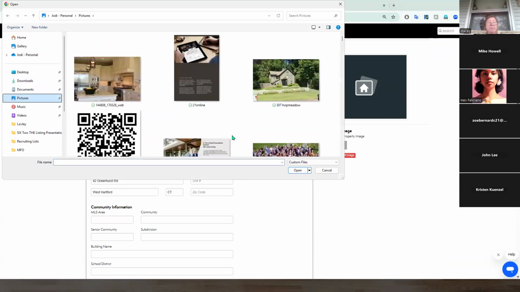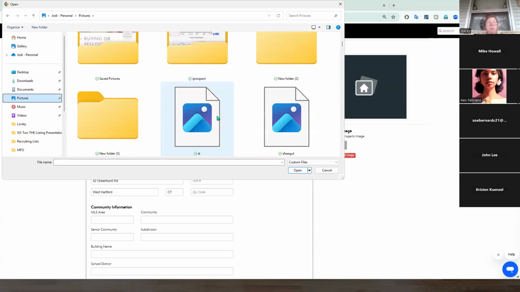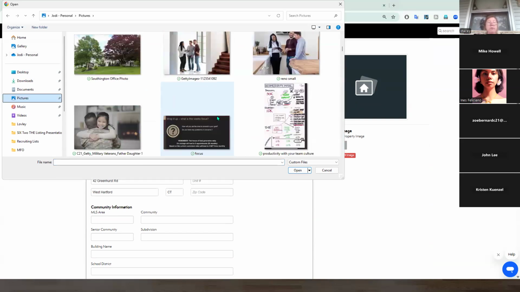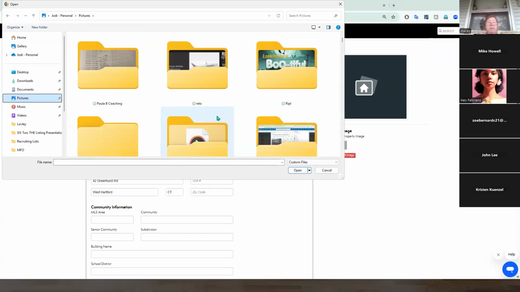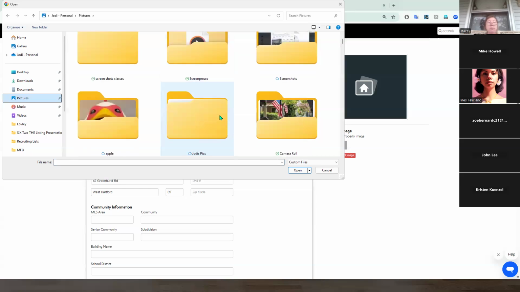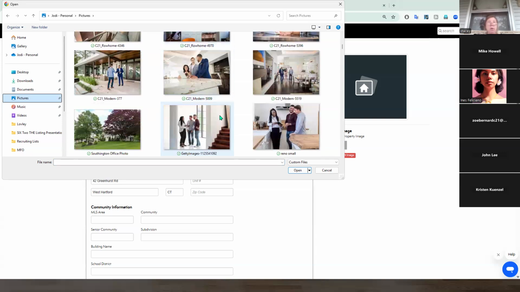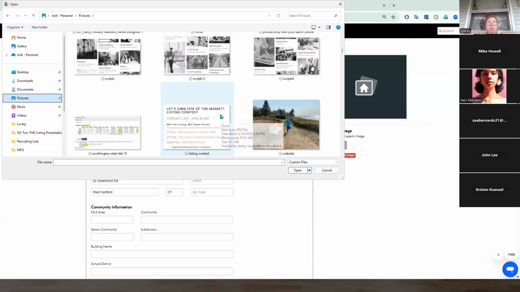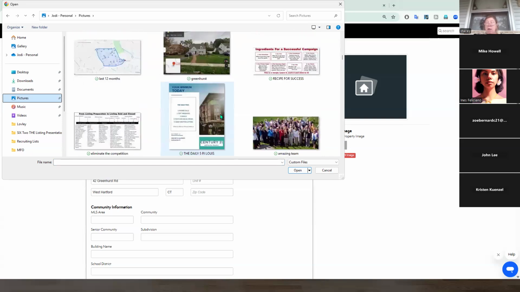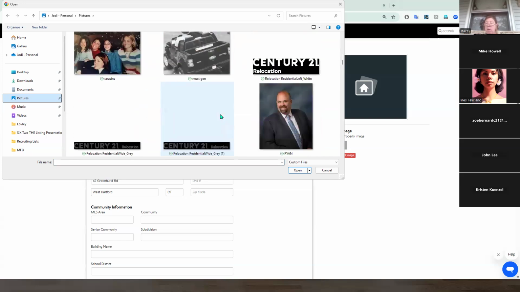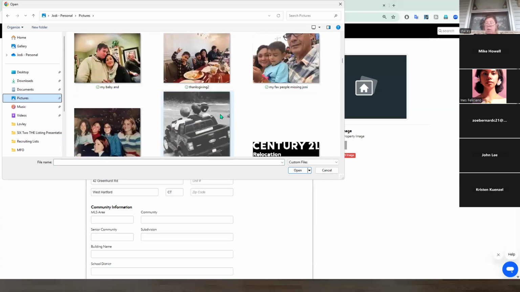And I would go down here and look for the picture. I thought I had a picture of it here, but I don't see it.